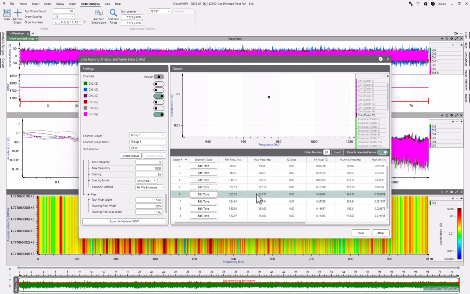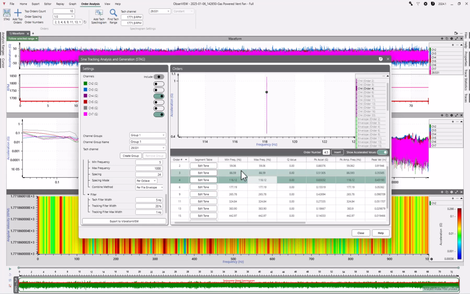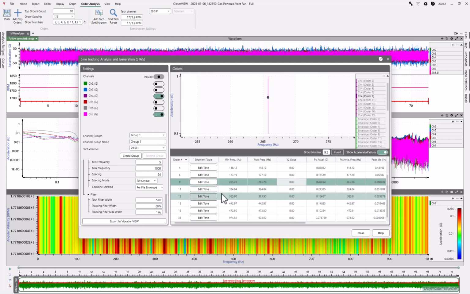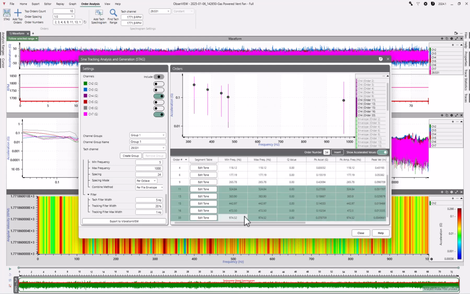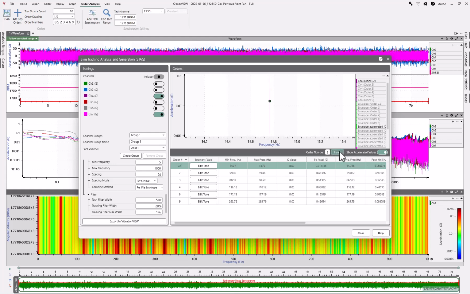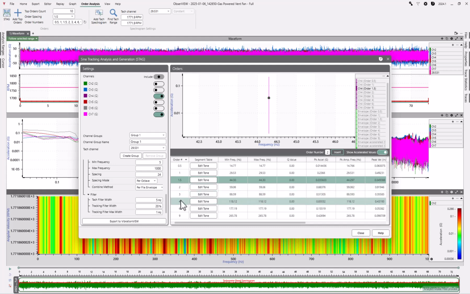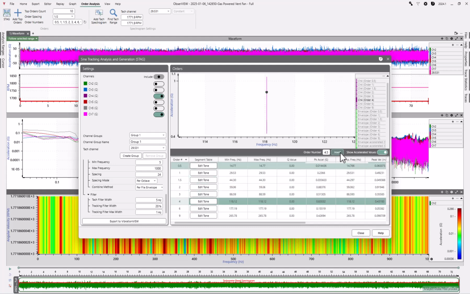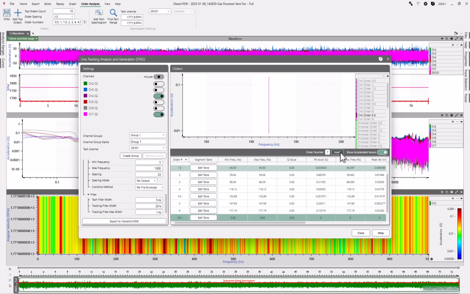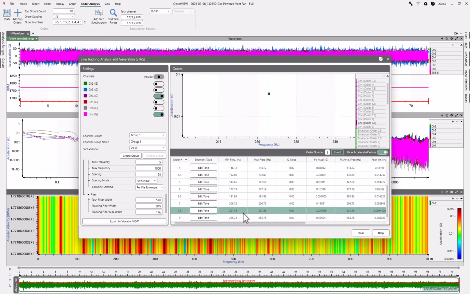And the software is automatically going to go through and find some of the top orders. So here I have order 2, 3, 4. I'm pretty confident that we're just going to get rid of some of these high orders. And we're going to start at 0.5. I can manually insert these. Let's look at 4.5, 5, 6. And I can do this for a variety of orders.